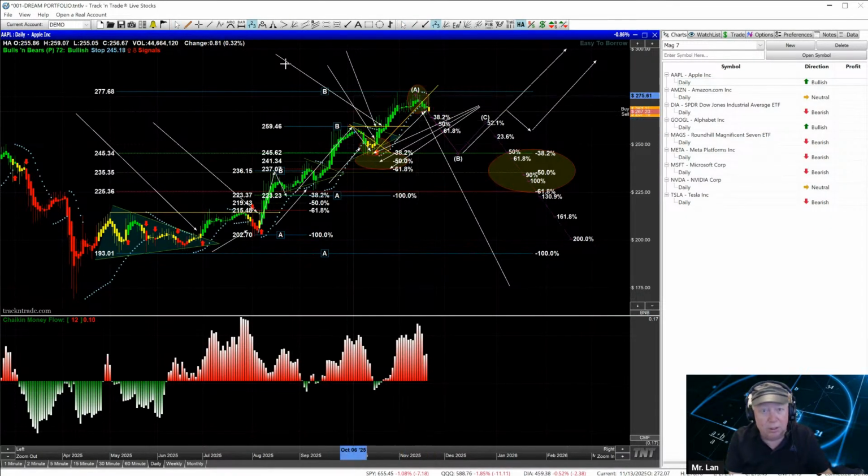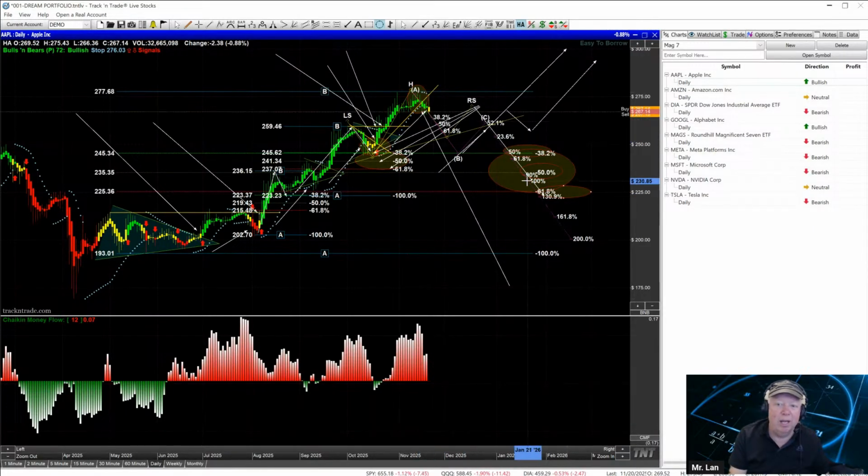Oh, grab the right tool, and this one here. So we go left shoulder, neckline, head, right shoulder down in here somewhere, maybe a little right shoulder up in there. If it breaks and comes down here, this is where we'd look for this market to come down. That would be our little breaking off the top formation right in there, right? So we look for this market to come down somewhere in this region here. This is where we'd start to be a buyer. This is where we'd look for this market to start to give us an opportunity to maybe buy here, maybe buy here, maybe buy here. So down in this region here, this is where we'd like to see it come so that we can buy low, buy the dip, right?